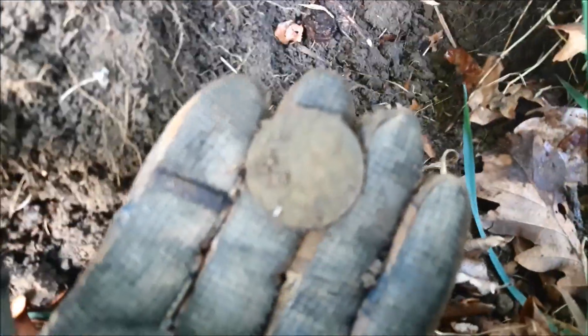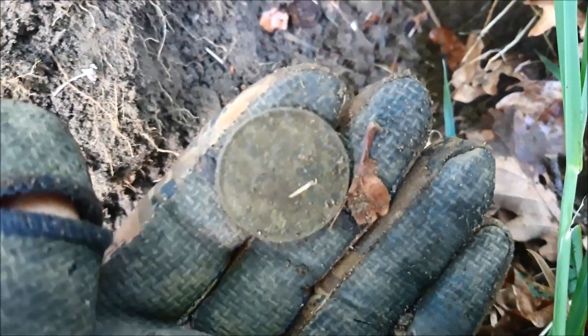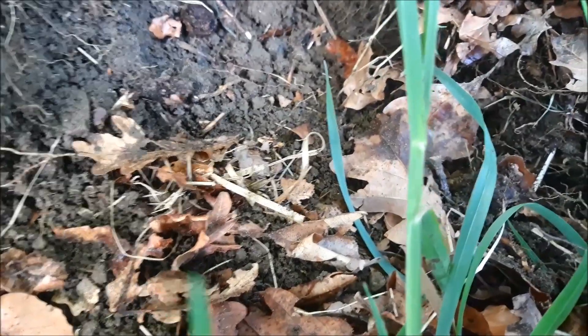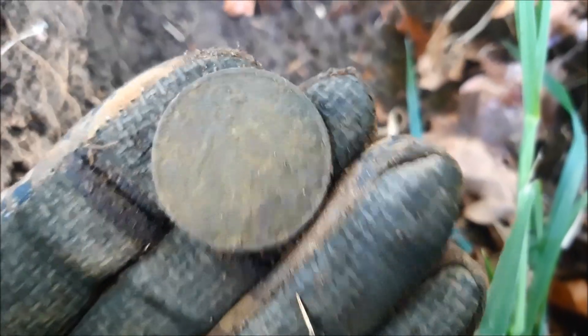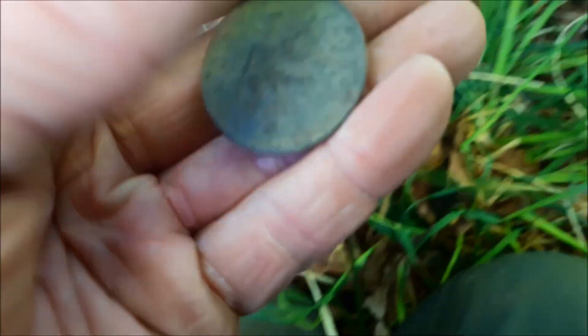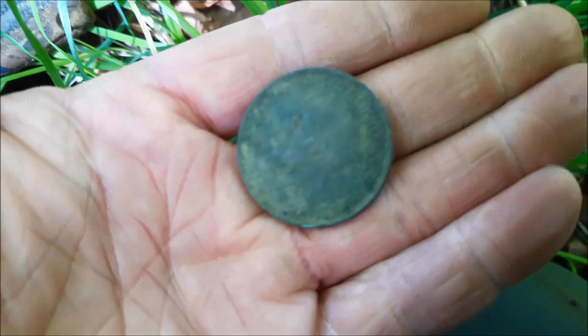We have a coin folks! Get out of the way - we've got a coin! First coin I've dug up in weeks. What is it? That looks like a good one, quite thick. Is it a half crown? Nope, it's a penny - I'll clean it up. Oh I'm really happy with that. It's a George V penny but I can't make out the date - the date's gone. No date, but George V.